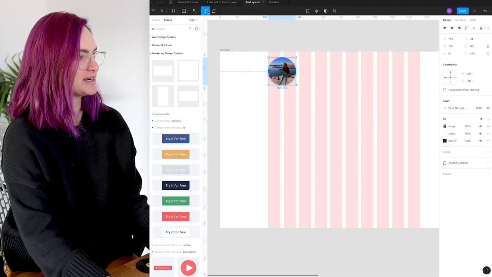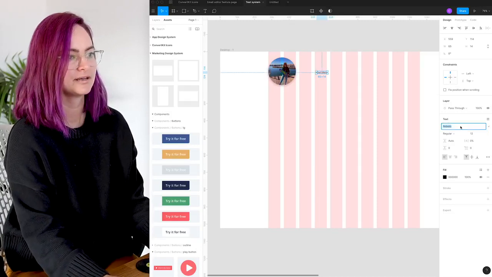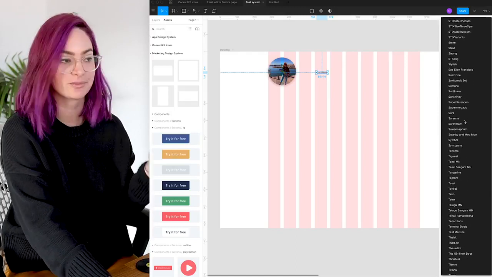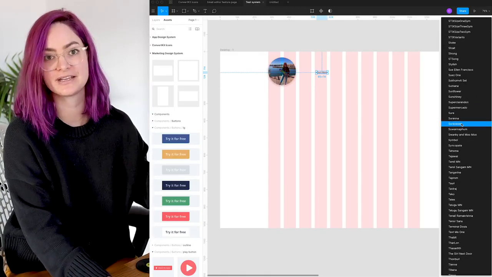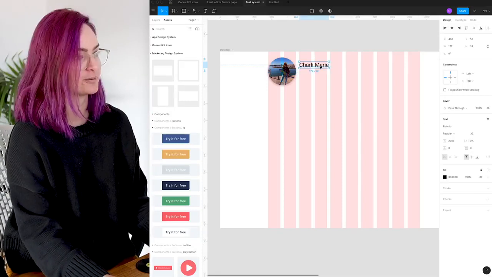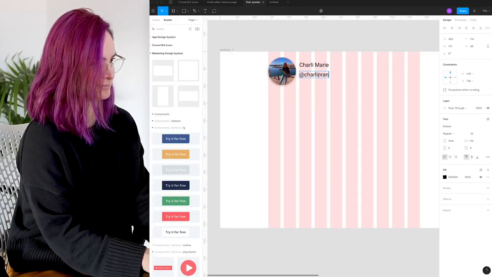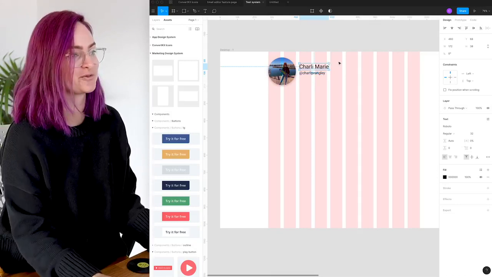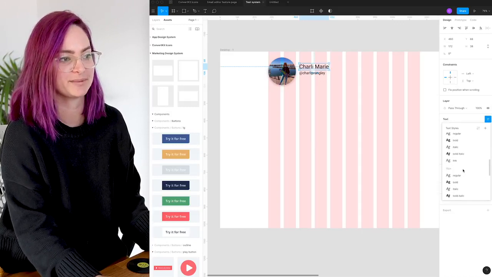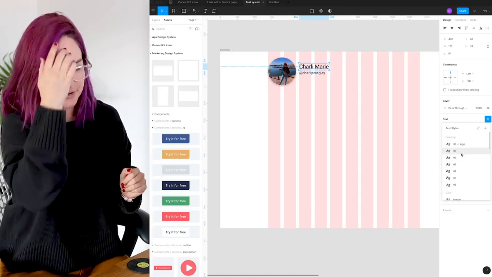Maybe I want to add my name next to it using the text icon. Figma brings in Google fonts, so there is a big list here, but you can also use ones from your own system. If you've got a font in your system on your Mac, then they should be showing up here too. I can just click on Option and drag something to make a copy of it. And just like we were saving styles before, we could save a text style too, again, just by clicking in here. So I have all of the type styling that I use on the ConvertKit site set up in my shared system for any new file that I open.